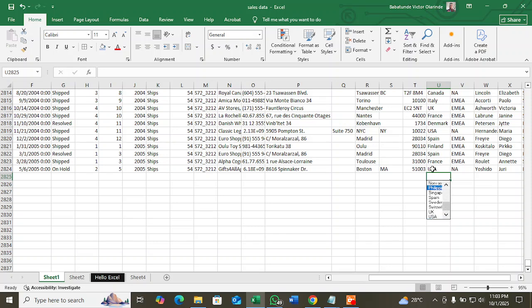Now I can decide to pick, maybe I'm inputting certain countries and I decide to pick from the countries that are already here. Maybe Spain. I don't need to type it again. All I need to do is click Alt then Arrow Down. I'll have all the unique countries here. Maybe I need Spain. All I need to do now is click Spain, and that's it.